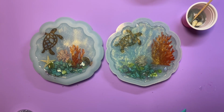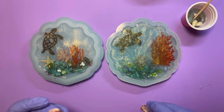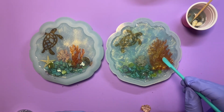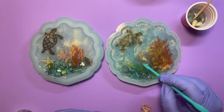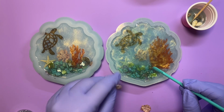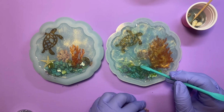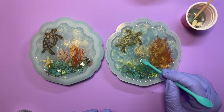I have some really pretty scallops. I love scallops. These are my favorite shells. So I am gonna put one of these in here. The big coral keeps floating and moving. Okay, I'm gonna move the octopus up because the octopus could be kind of swimming around. And we're gonna put a shell underneath, and I'm gonna kind of dip it under. And remember, the top part of the shell is gonna be at the bottom, which is good because that'll help prevent it from trapping any air.